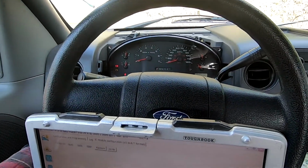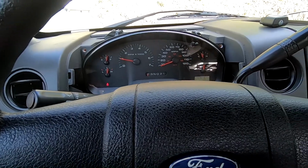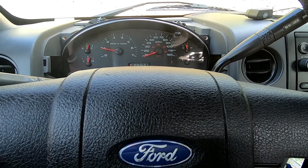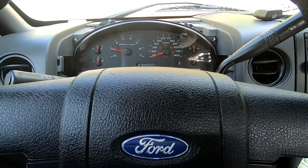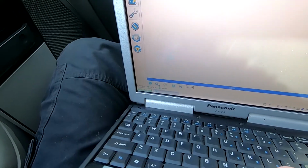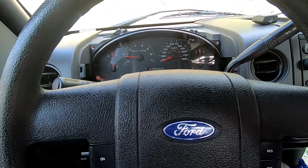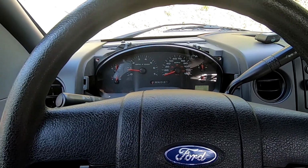So everything is now working correctly, so we can even start the truck. See that now we have a tachometer. If you want, make sure everything else is working. Make sure your lights are working and all that. Dimmer switch. So that's all there is to it. So again, we'll go ahead and hit the stop button. We'll close out of here and disconnect from our OBD2 port once you turn the truck off. But that is how you correctly install one of the higher trim level instrument clusters into your F-150.